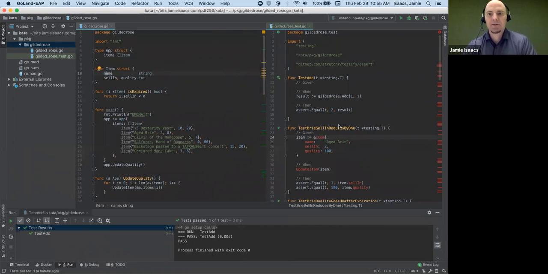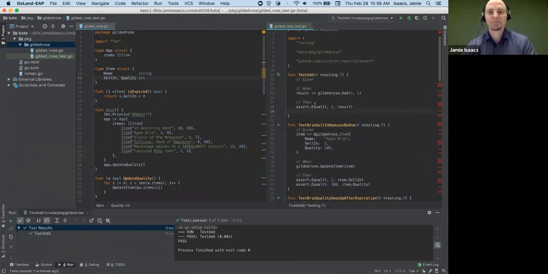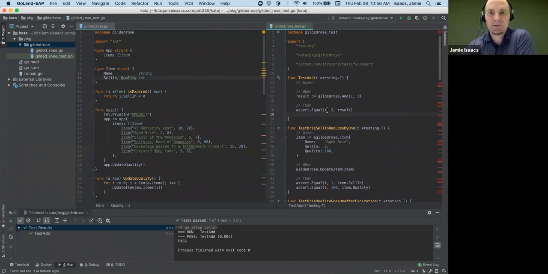Now, a good way to do that would be to just change them. But before I do that, I could just show you really quickly what you can do. You just change that to name, do a refactoring so I get them all. Name, sell in, and quality. So now I can access all those things in my test, and then you would do rows.update item. Oh, did I misspell that? And now this test would work. I think the other ones are probably broken because they're not using it. But that's what I was getting at, was have your test be in a different package.